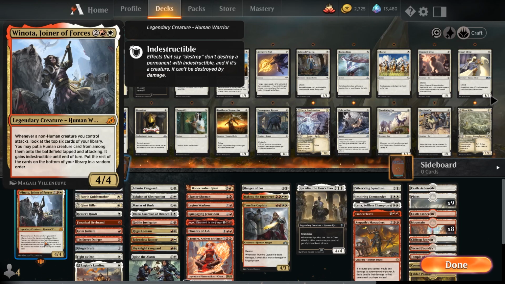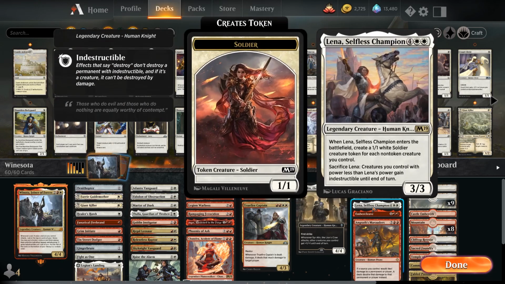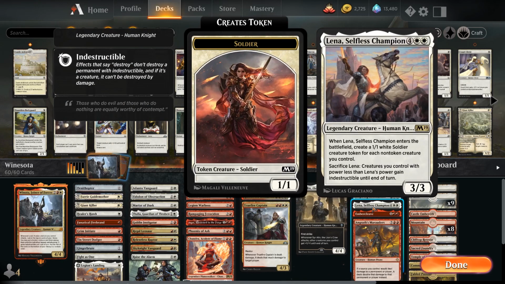By going Historic with this deck, we have access to a bunch of really strong humans. Namely two, really. One of them is Lena, Selfless Champion. She creates a lot of soldier tokens, and those soldiers are not humans. If Lena doesn't finish off the opponent, the next turn definitely will, because if you get a board wipe, you can sacrifice her and protect the 1/1s. You just make a huge army with her.